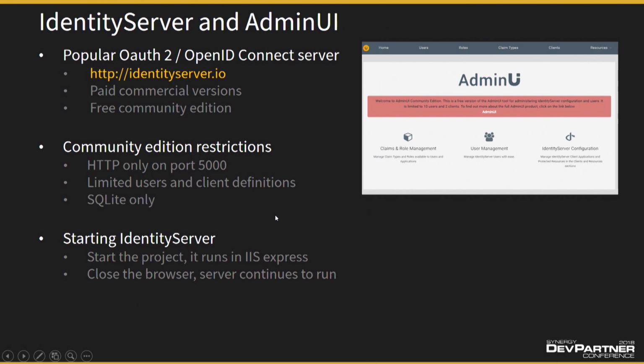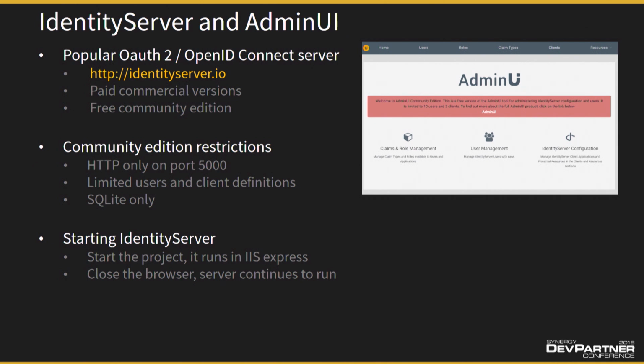So the identity server, again, this is fairly popular from what I can see, I see it mentioned all over the internet, but what we're using is a free, open source version of something called Identity Server 4, and I'm also using a third-party extension to that called Admin UI. Identity Server 4 is just a back-end service that you have to code against. Admin UI puts a very simple admin user interface on top of it so that you can create users and assign passwords and create roles and assign them to users and things like that.